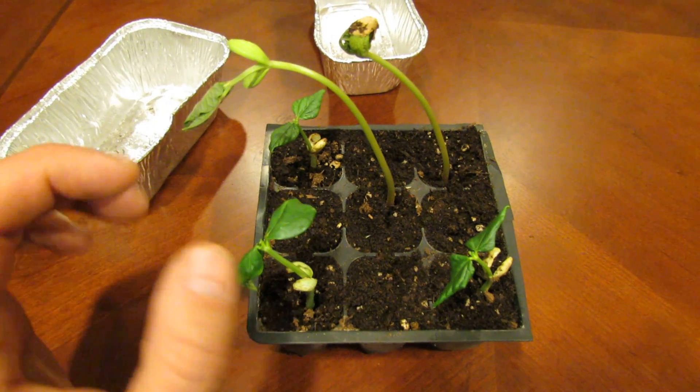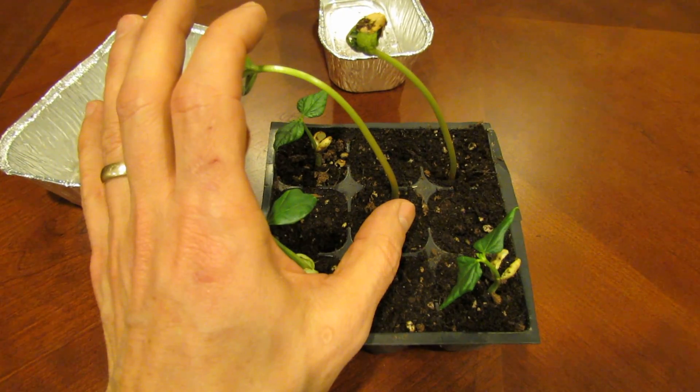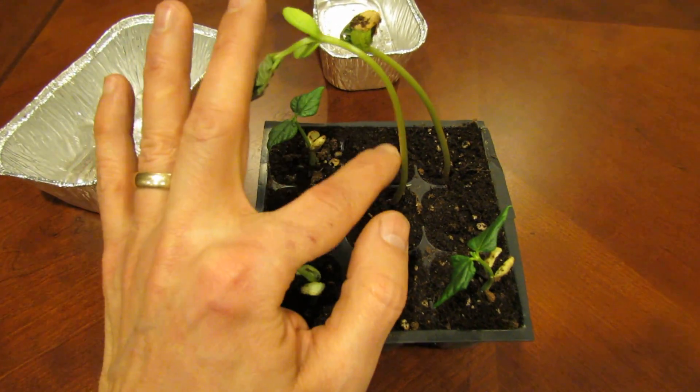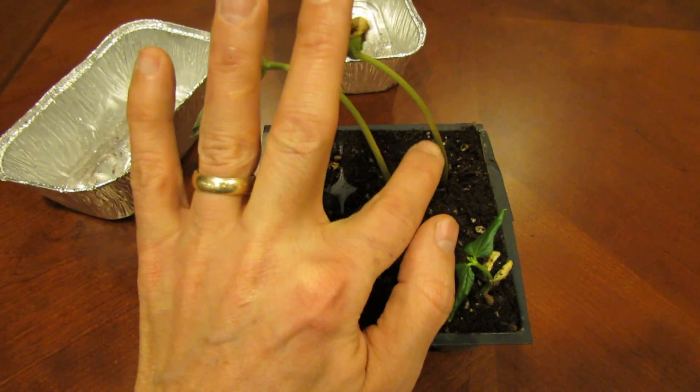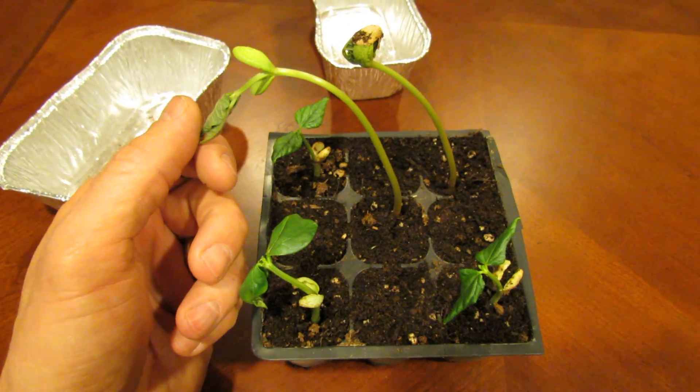The leaves are getting large. And here are two examples of beans that have grown long stems — stems that are too long — or plant legginess. You can see just how long the stem is, and this is what happens when beans don't get enough light, or vegetable seedlings don't get enough light.